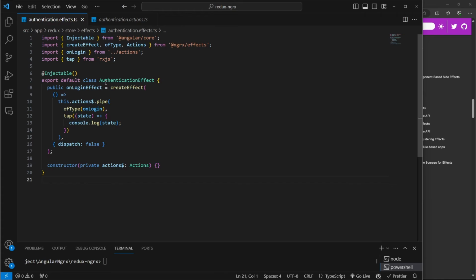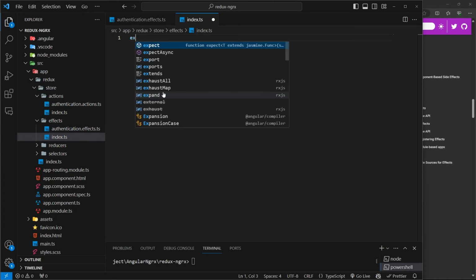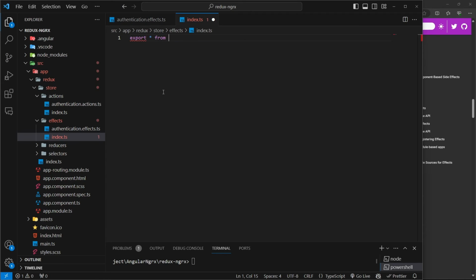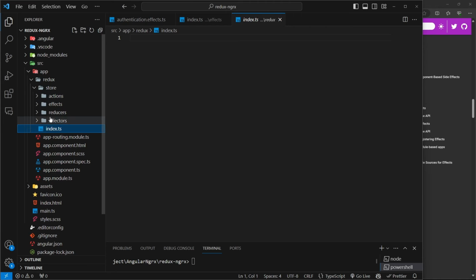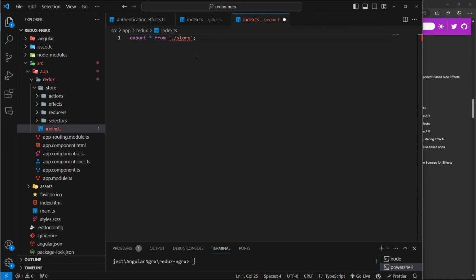Now, in order to check how this works, first of all, you need to export everything from this authentication file. Let's quickly check this file. And once these things are done, you can export everything from each of the individual files, from the store.